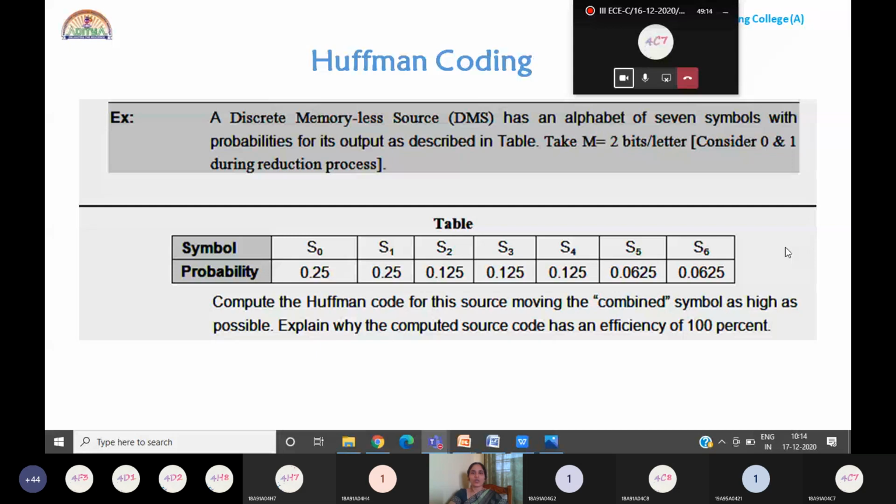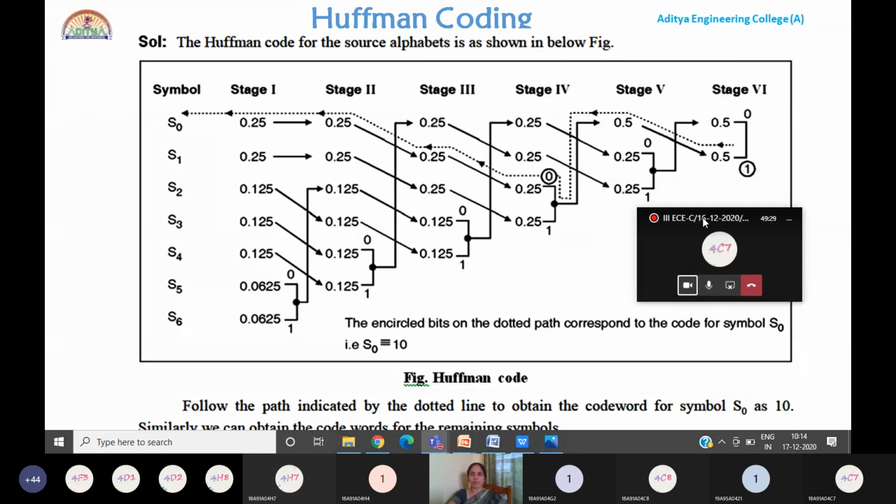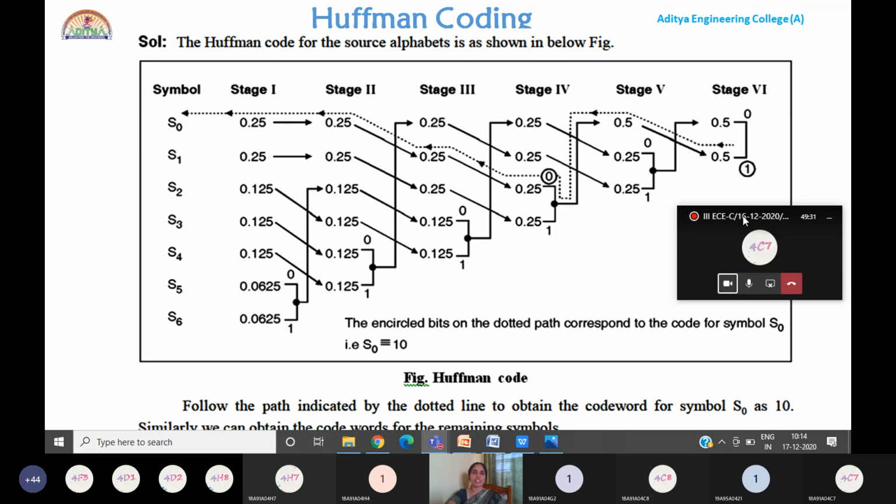Okay, so let us go through the construction of the Huffman coding table. Because the probabilities are in decreasing order, you can represent them in the same order S0 to S6. Let us move to the next slide. Here you can see the Huffman coding table. But in the case of Shannon-Fano, you know how to do it. You will partition the whole set, S0 to S6. If we partition here, S0, S1 go into one group and S2 to S6 into another group.